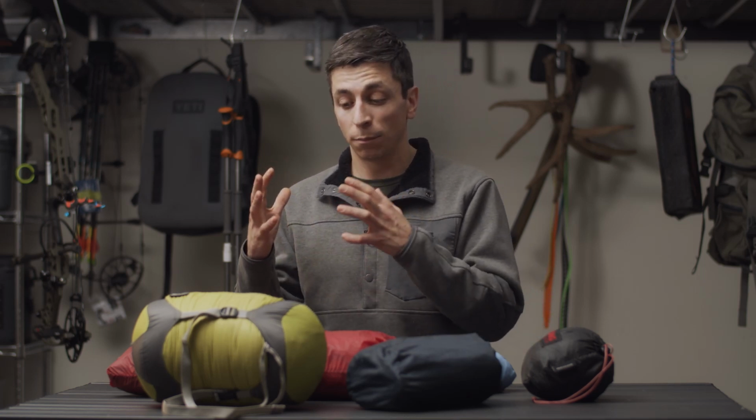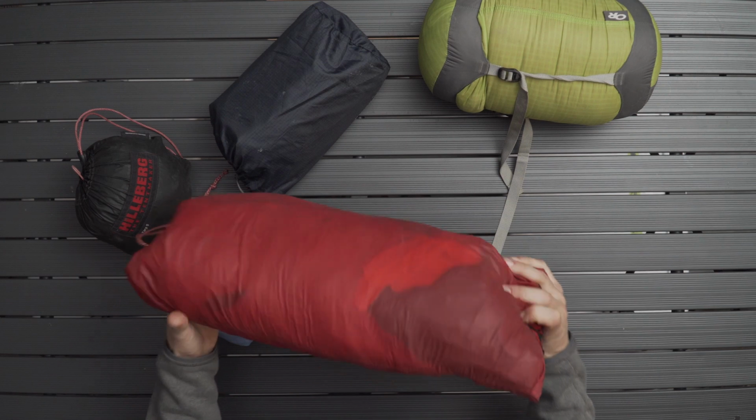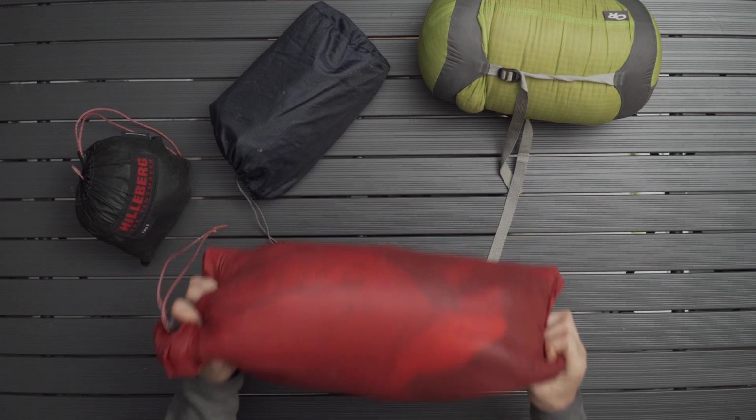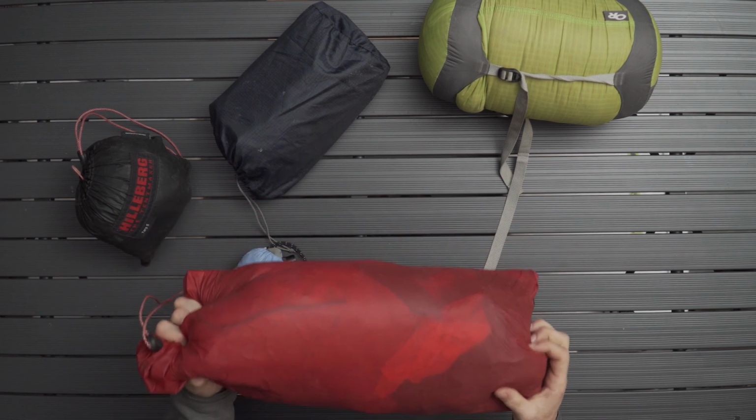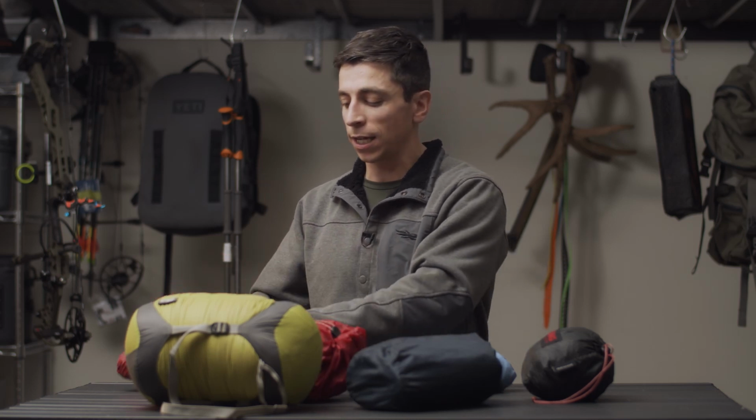You might be camped up on top, exposed to the wind and rain and snow. So bringing the most durable bomber tent that you can bring is what I would recommend. I use a tent from Hilleberg, a few different ones. This is an Enan. This is a really, really light one-man tent that I'll use on early season hunts. I'll also use a Niak, which is a 1.5 man tent, and have loved that one in the last couple years.